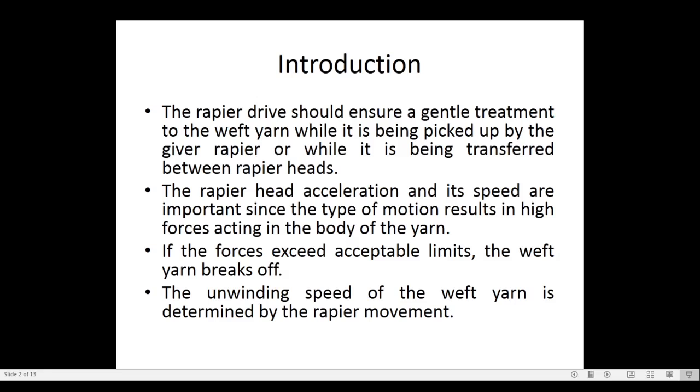The speed of unwinding should also be in the acceptable limit. If the speed is more, the opposing force will increase. The yarn is running forward and you are pulling opposite, so the weft will break. This is called a tug of war. So the proper unwinding speed of the weft yarn is governed by the proper drive. So note down these points, the introduction points of the drive.